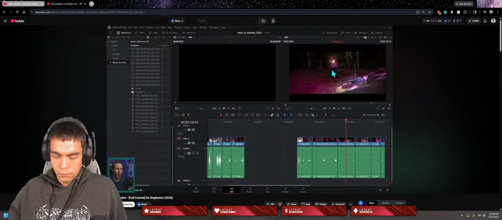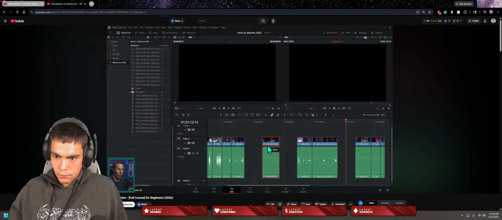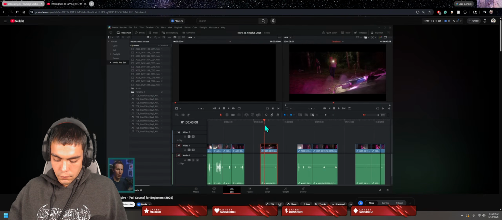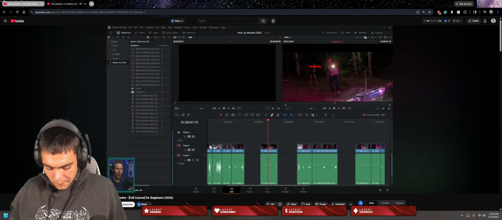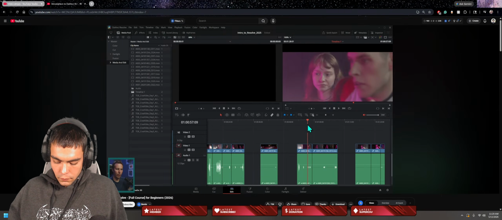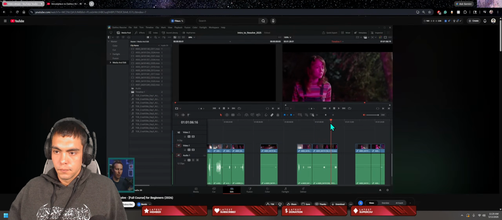So we have this wide shot of him walking towards the craft. We have her looking around. And so we can start with this as our anchor for this part of the edit. And then we can use these other shots to enhance it. So we have her looking back and forth right here. We also have this shot of her looking as he walks forward. We have the shot of her looking back and forth right here.